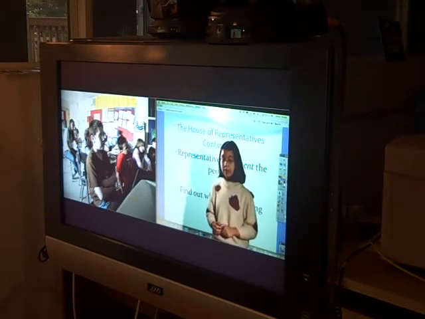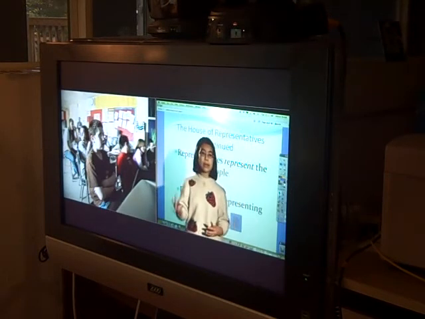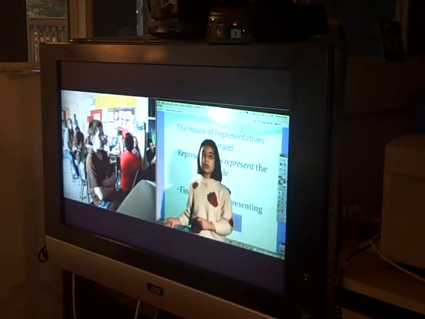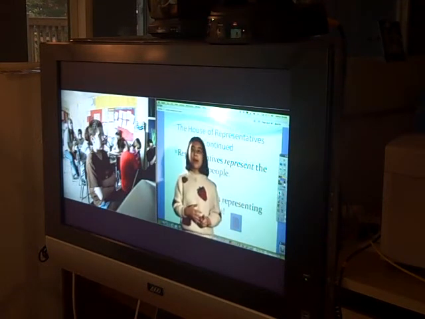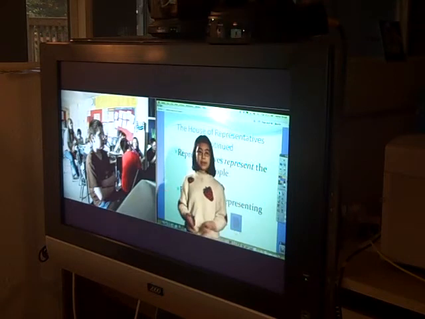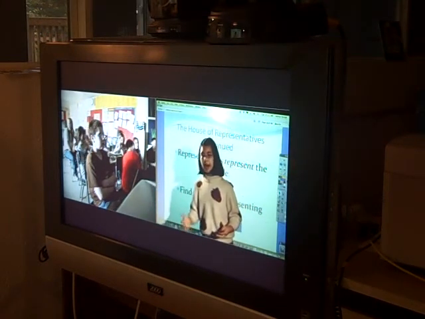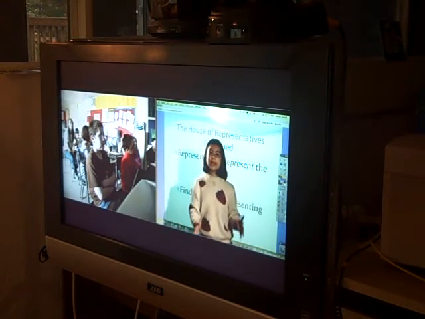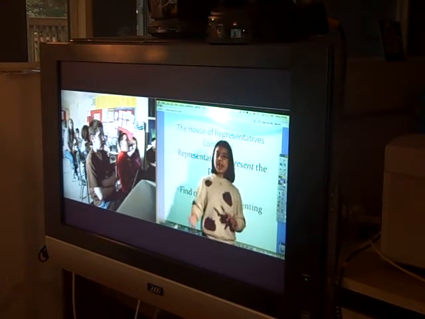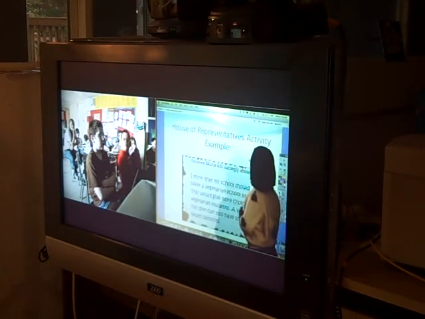Great. Okay, so that's a very interesting thing that you see happening right now: when a representative is appointed to be in the President's Cabinet or is appointed to the Senate, there is a vacancy left in their place, and there has to be an election for another representative. So it's kind of interesting to see that it's not really set in stone. Things are sort of fluid and changing, and have to adapt to it all the time.